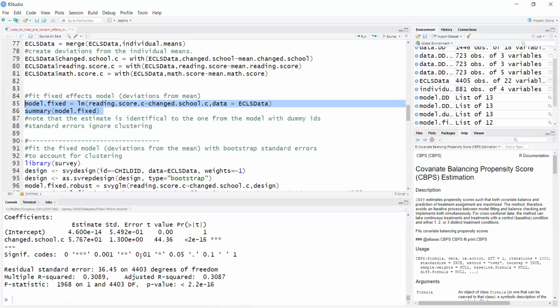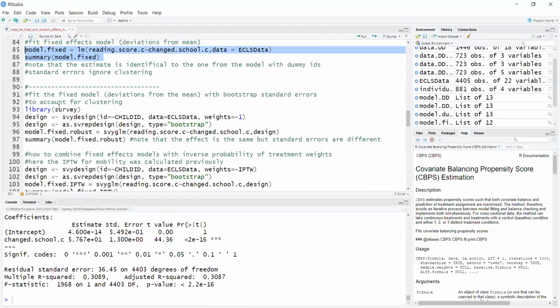It could be dealt with in multiple ways. Here, the first way I'm showing is with the survey package, where I say that the cluster ID is child ID, and then I set up bootstrapping.